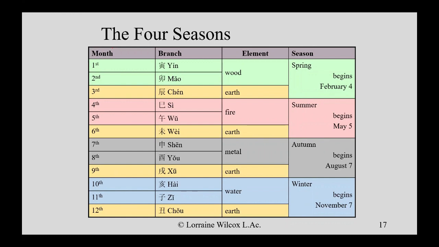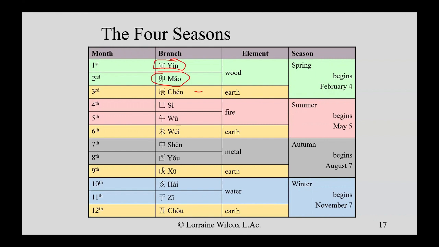I mentioned the seasons before. Maybe my slides could have a different order. Anyway, so there are 12 months. And the first month of the year, as I told you, is actually the third branch, which is the yin branch, and that's wood element. It's young wood. So spring begins at that time. And then the second month is Mao, which is yin wood. And so, of course, the 2 wood months are going to occur in spring.